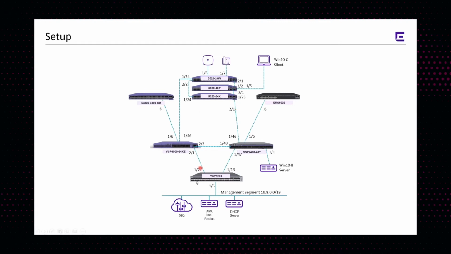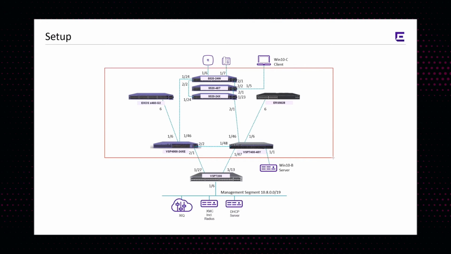We shall inspect the initial configuration of the 7200. We shall then proceed to completely flattening the configuration of all the other VSPs and also the Exos and the ERS, which are part of the setup as FA proxy devices. The expectation is that all the VSPs, as well as the Exos and the ERS, will come back and will be reconfigured automatically without any manual configuration and will reform the fabric automatically.